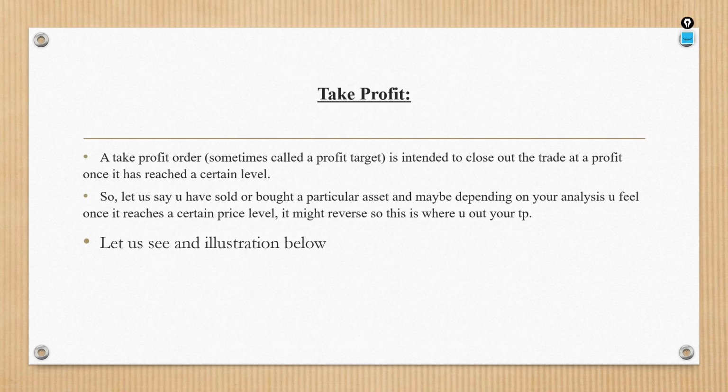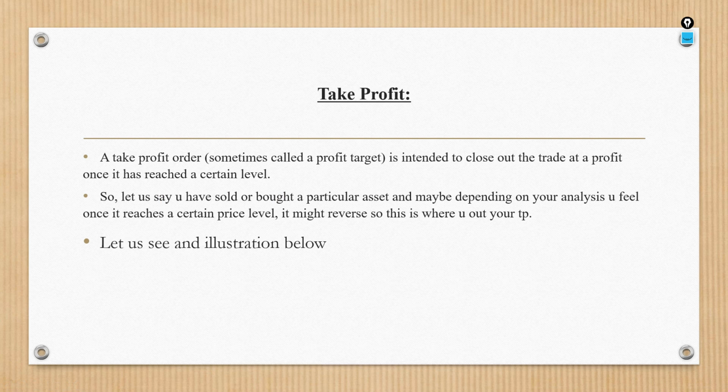So now, in a situation whereby you have entered the market, regardless of whatever order that you used, but then you feel the market might start retracing after a particular level, and you want to exit the market at that particular level, but you want the market to take you out automatically of the trades once that level is reached. So what type of order do we use? We use what we call the take profit. Whenever your take profit is hit, you exit the market with profits. That is why it's called take profit.